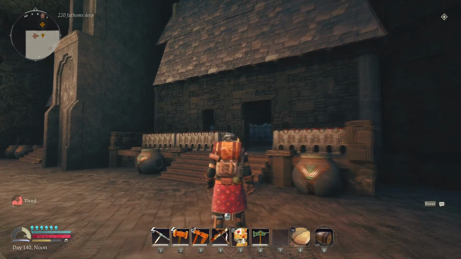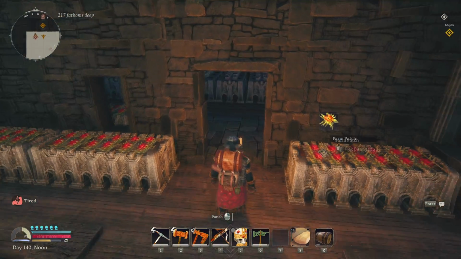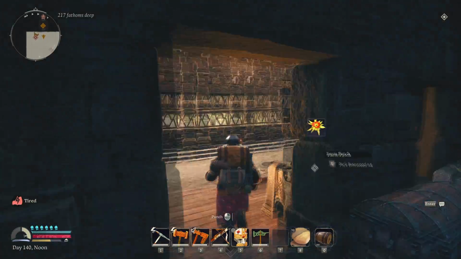I was given a bunch of stone buildings in this area, and I started using this stone building, and I'm going to use the other stone building for my mushroom production, so dark production.